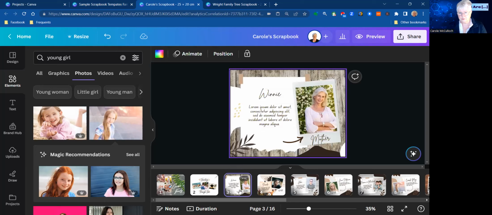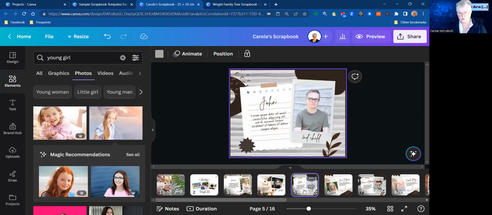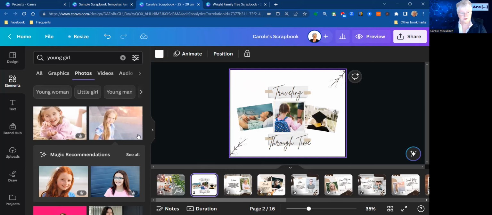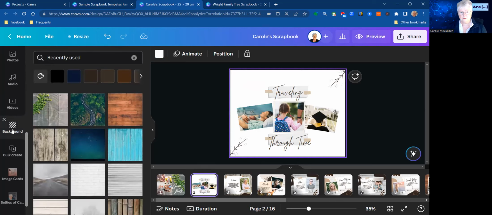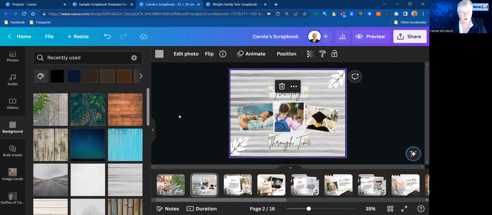And you'll see that I've used a bit of a theme going through them, which has either horizontal or vertical lines, a bit like fence palings. So I want to use that in the background for this one. So I can go over here to my navigation bar and choose the background. It will show me all the backgrounds that I've recently used, which is really handy. I want to use this one for this page. And there we are. We've got a brand new background, which makes it fit in with the other pages more symmetrically.